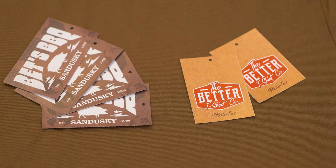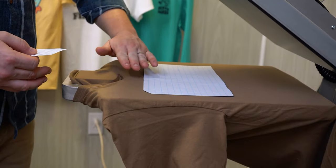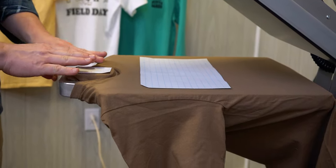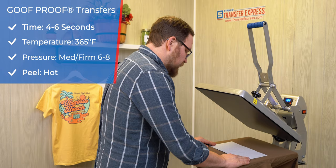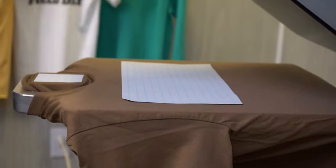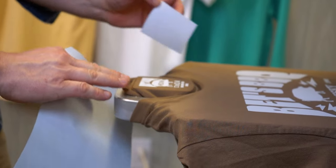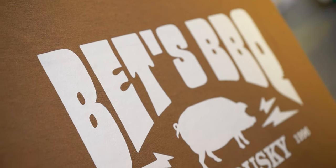With this DIY option you could produce hang tags as needed with your at-home printer, or any print shop in your area that can print on heavier card stock or cover stock. Using screen printed transfers, it's super easy to quickly print your own t-shirts, and here coupled with the hang tag, we're even going to be branding the inside label of our shirt so it is branded through and through. With a hot peel it leaves us a beautiful screen printed t-shirt, and with just six seconds we did not only the front but also the inside tag, thanks to the awesome HP Tag Along platen exclusive to Stahls' Hotronix presses.